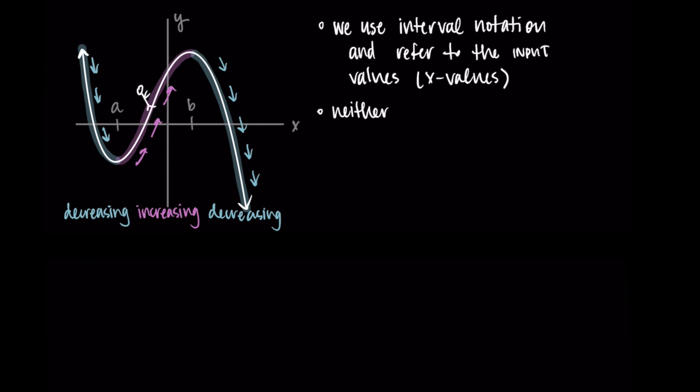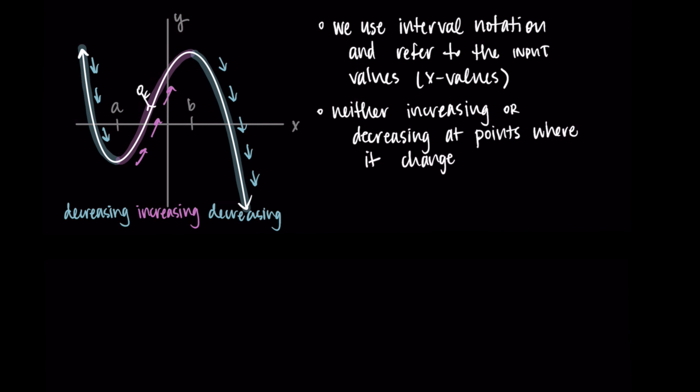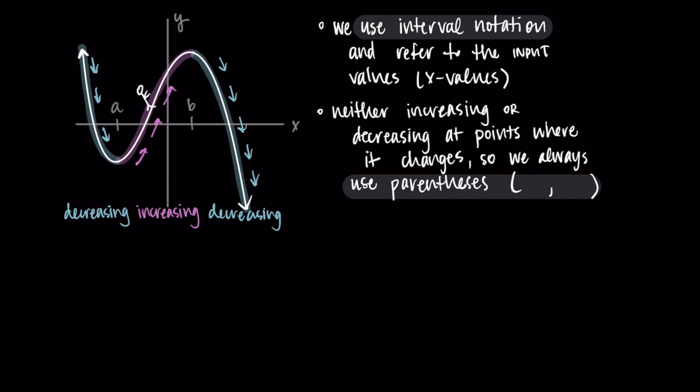Then you'll notice that there are locations where we're changing from decreasing to increasing or vice versa. So at these points where it's changing, we say that it's neither increasing or decreasing. So at the points where we're switching, we don't include those as increasing or decreasing, and so because of this, we always use parentheses. That's sort of like being at the bottom of a hill, we're not going up or down, and at the top of a hill, we're not going up or down, so we don't include those values, and anytime we're not including an endpoint, we use parentheses on our interval. So anytime you're doing increasing or decreasing, use parentheses. These two notes basically give us what we need to know for writing increasing and decreasing intervals. We use interval notation and we use parentheses.